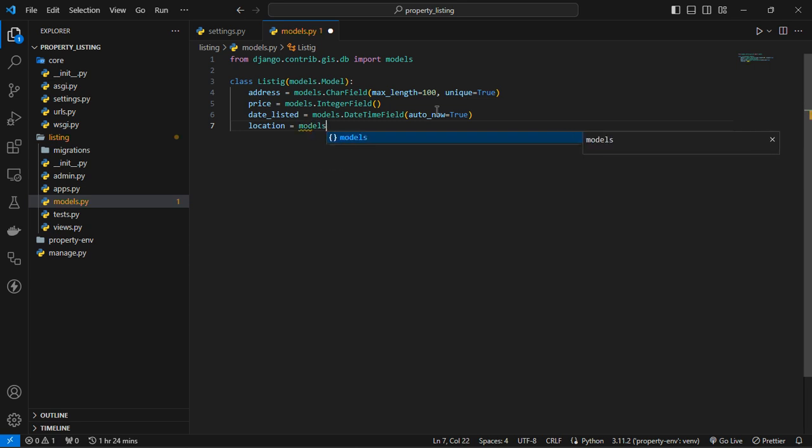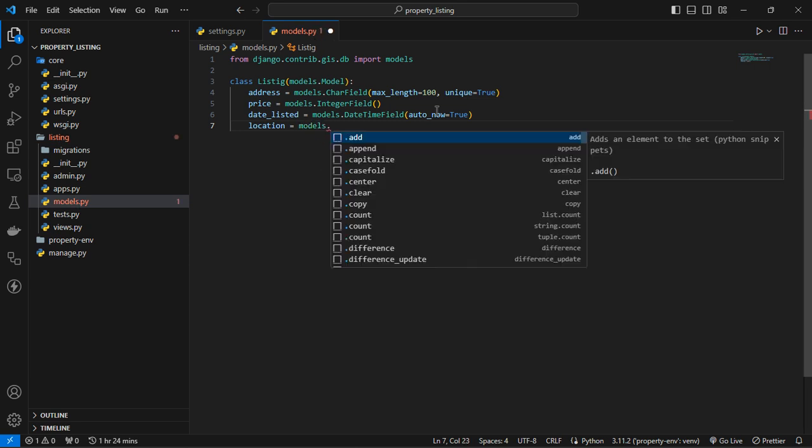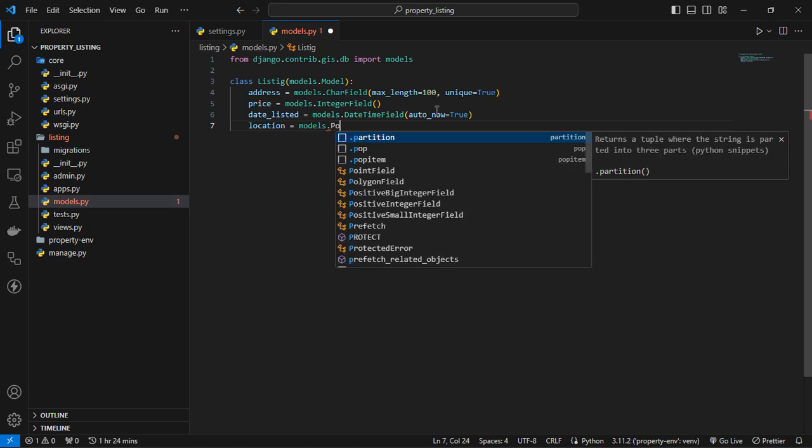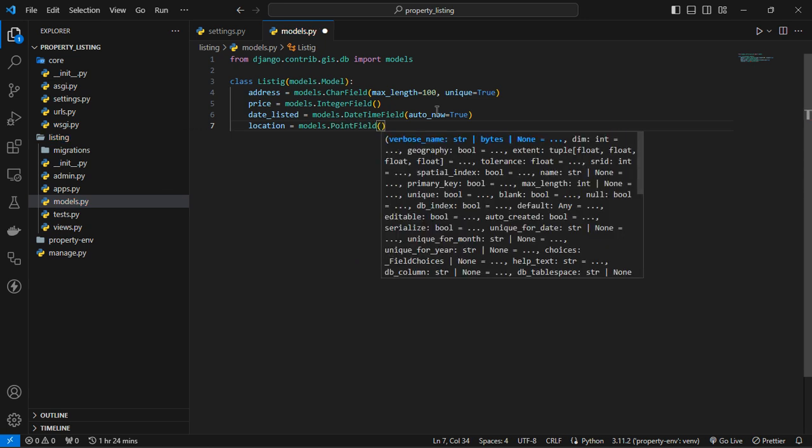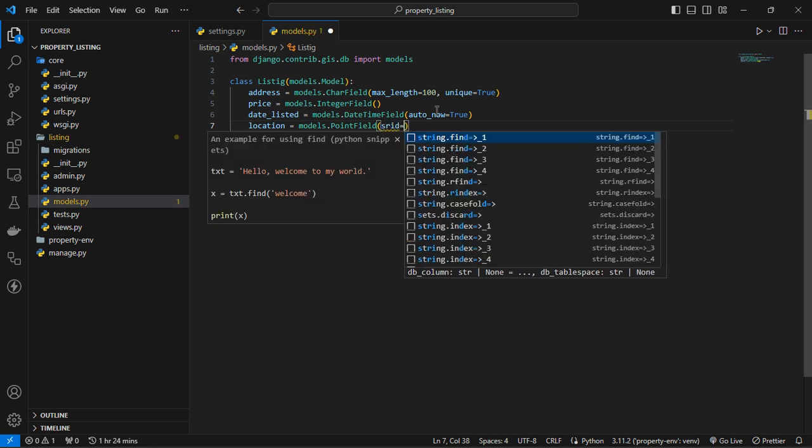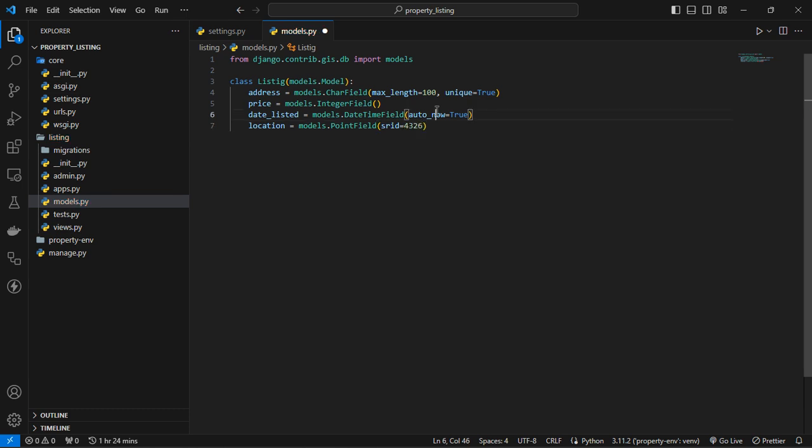This is going to inherit from the spatial part; it's going to be a spatial field. So this is going to be a PointField. What this basically means is that it's going to be storing geometric data. We can also specify the keyword argument SRID, and here we can specify the spatial reference information. For this, I'm just going to keep it simple at 4326, but you can go ahead and check. This value represents the EPSG code specified by the Open Geospatial Consortium.